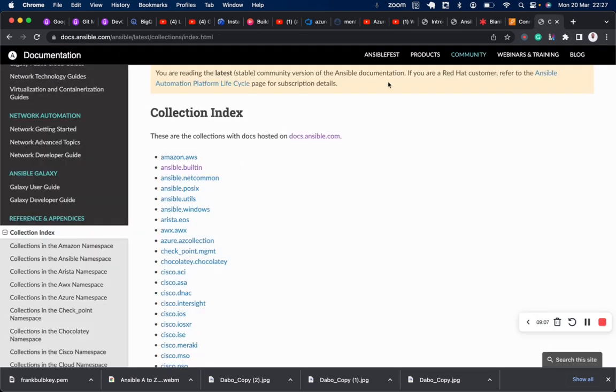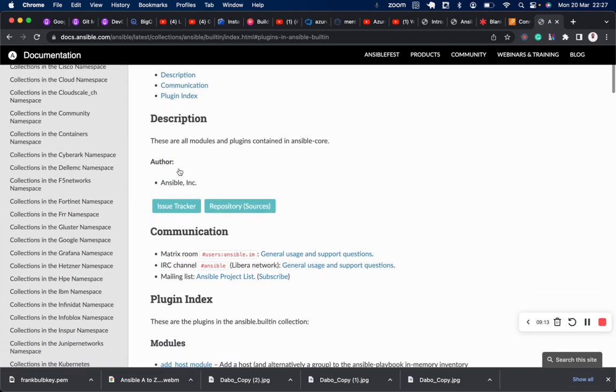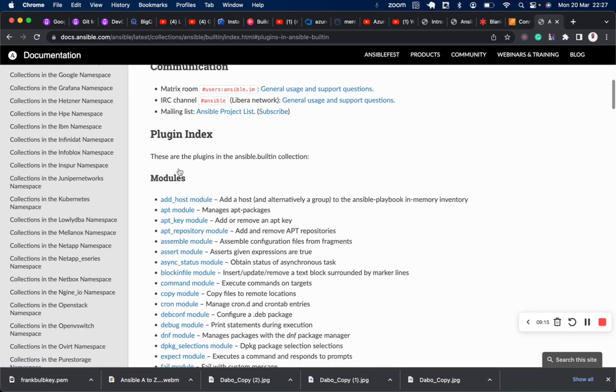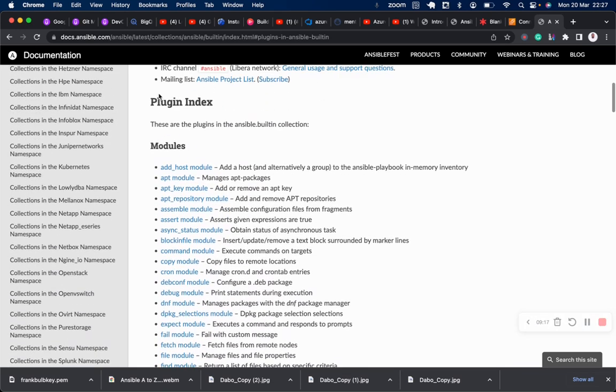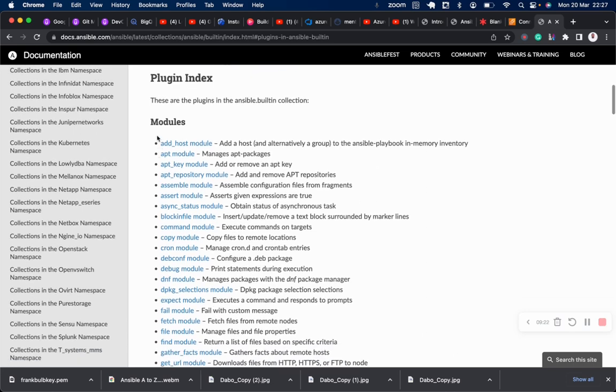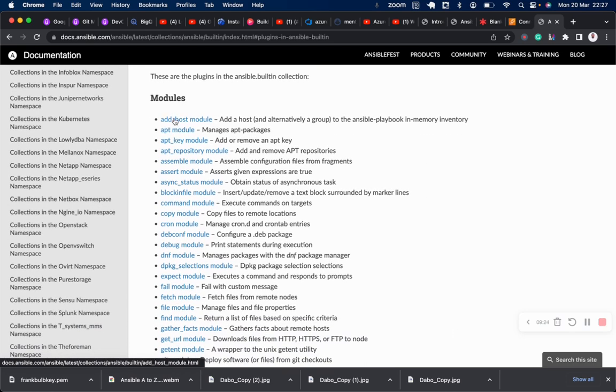So let's go back to our collection. Now if I click Ansible.builtin, let me scroll. We have so many modules. You can see the plugin index, right? We have the module name and their respective descriptions.